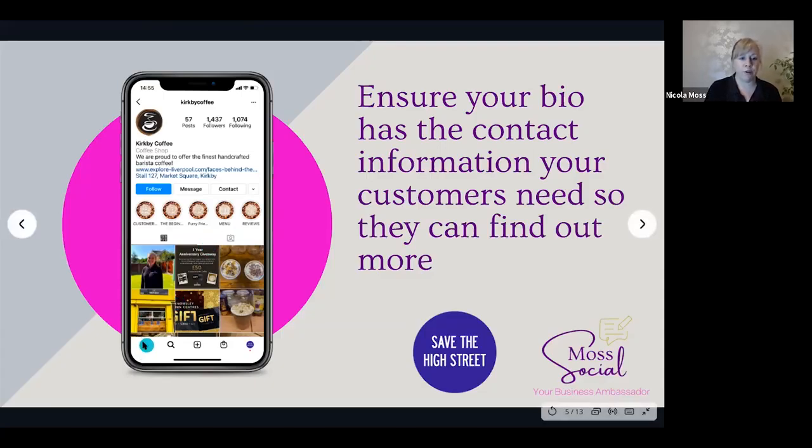Moving to the bottom, you've got the little home. That's the one you always come back to, home. If you're lost around because there are lots of pages on here, then just press home and it brings you back. Your little magnifying glass, like everywhere on socials, is your search button. Your plus button is to add something in. So if you want to add a feed post, add a story, add whatever, it gives you the options as you pull those up. And that's the little shopping one.